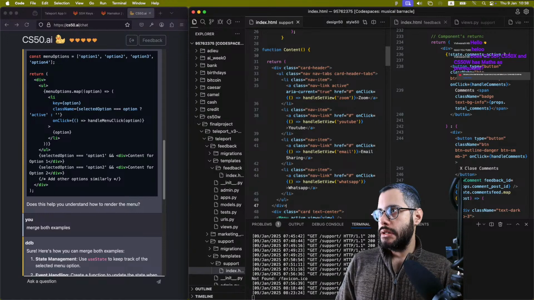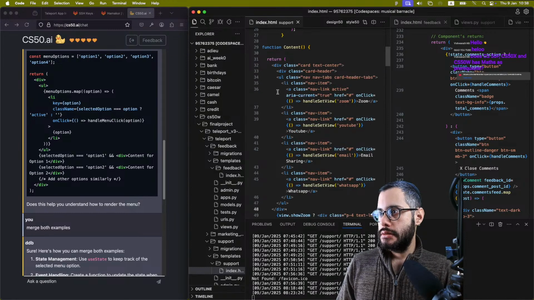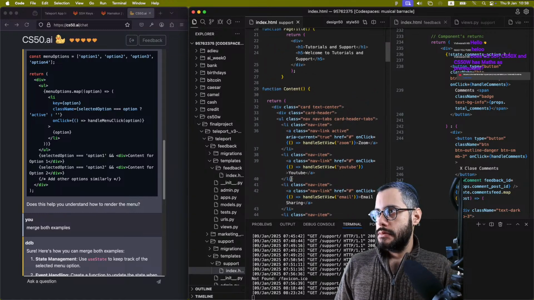Beautiful. I think that's what we needed. Let me try again. Actually, I have to return that in here, like that. I believe that's what we needed. So we're definitely getting closer.